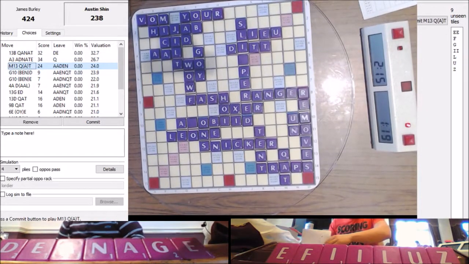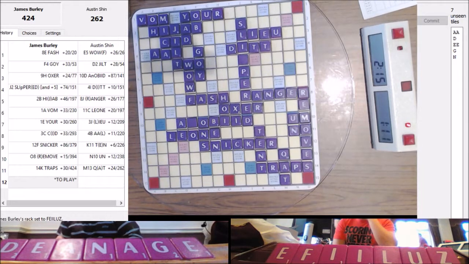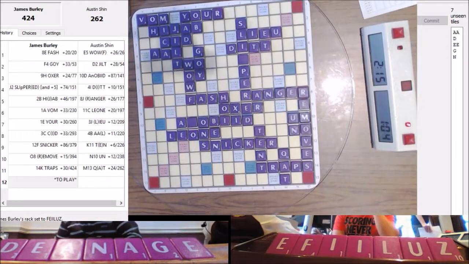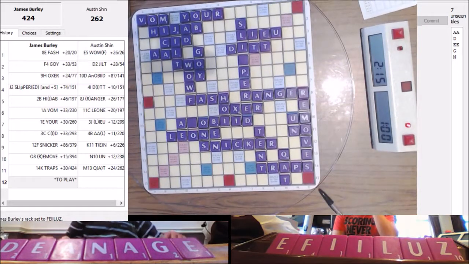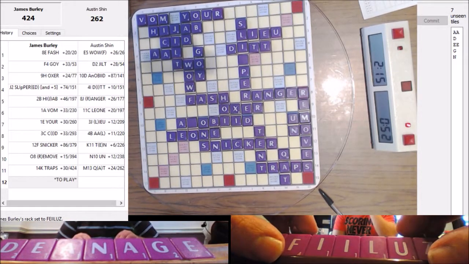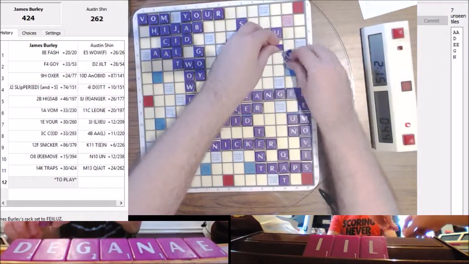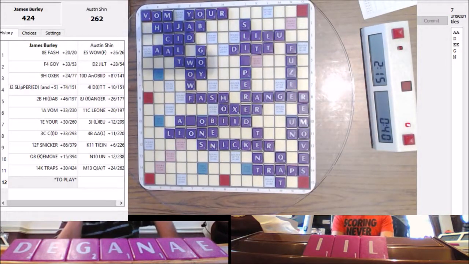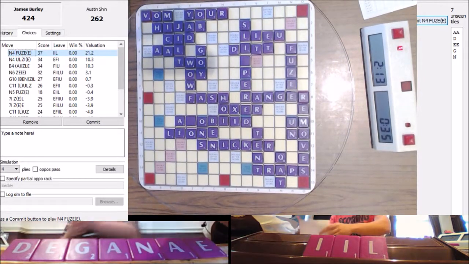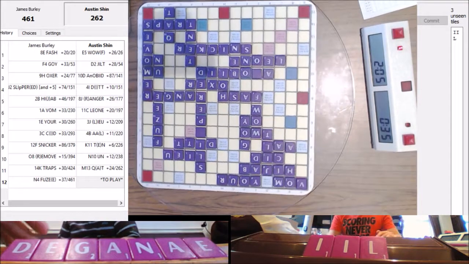So James has drawn the Z, which should give him some scoring potential, and this could be a very, very big win for James. He's getting pretty excited about how many points he's going to get here over Austin. DEANAGE. Is there any bingo there? It doesn't look like it. No, it can't be. Okay. QZ, makes perfect sense. He scores, and he keeps two I's, but so what? I prefer LZ, but I guess it's fine. I think I would have played Z, but whatever.